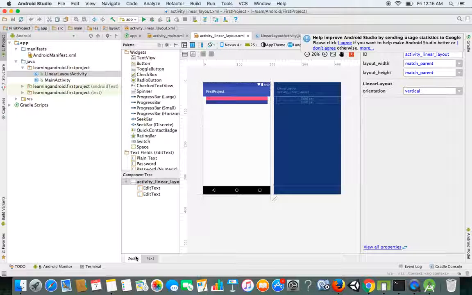So it's gonna look very bad, but it's okay. I wanna show you these things so that you can see the difference.